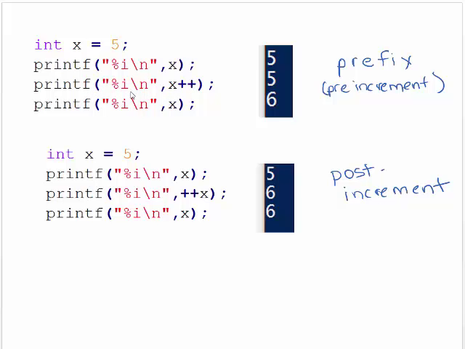So what's going to happen is it's going to print the current value of x and then increment it. It did print the current value of x and then incremented it, and I can show that by the very next line. I print the value of x and it's 6. Now we can also look at the pre-increment structure. The value of x is currently 5, and it says increment x and then print it. So I incremented x to 6 and then I printed it, and sure enough, when I show the value of x, it is indeed 6.